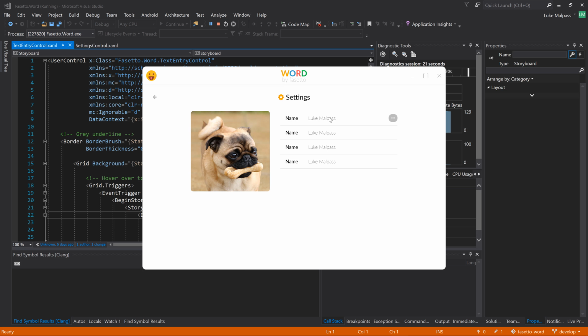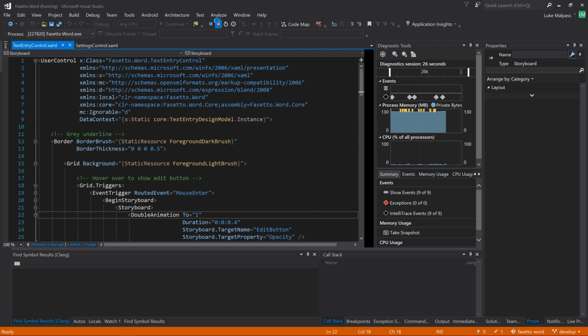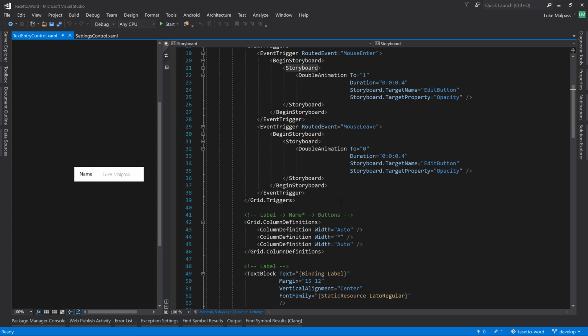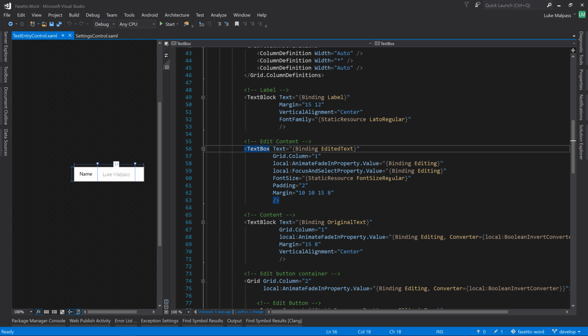I'm guessing if we click the button, it will. Yes, that'll be a focus issue with the edit text box. So in the text box here, by default binding to text, it updates the view model because it's a two-way binding. So when we edit the text in the text box, it's meant to update the view model. And likewise, when we update the view model, it's meant to update the text box, which it does. But by default, text boxes don't update until they've lost focus. And that's why when we click the button outside of the text box, it lost focus, updated, and then ran. When we pressed enter, the text box was still focused at that point in time.